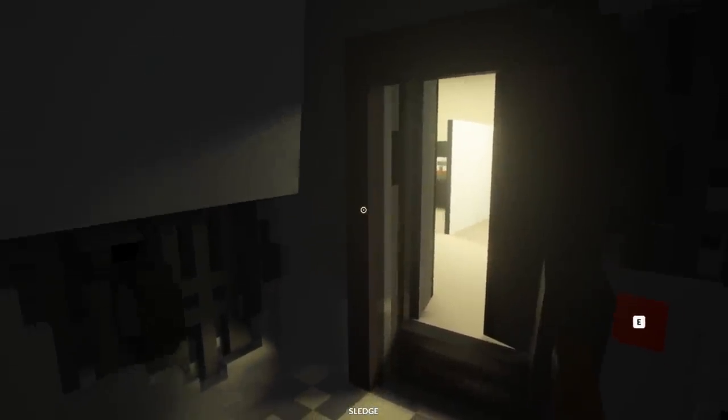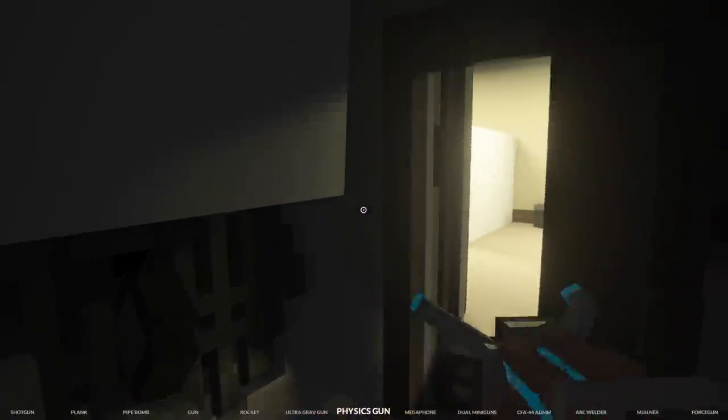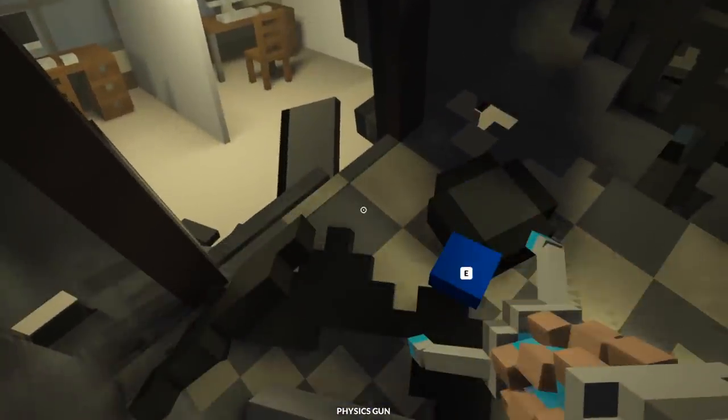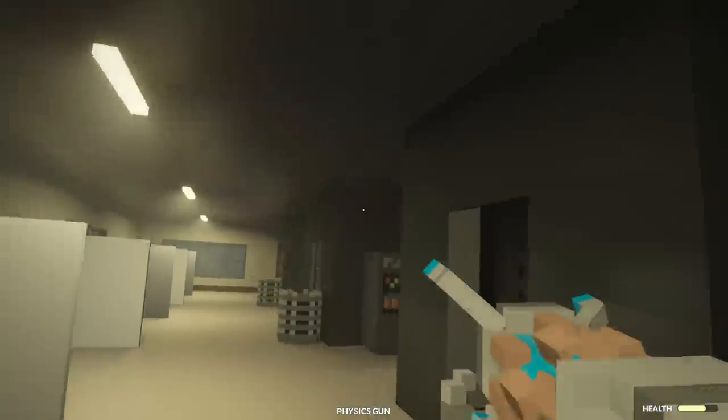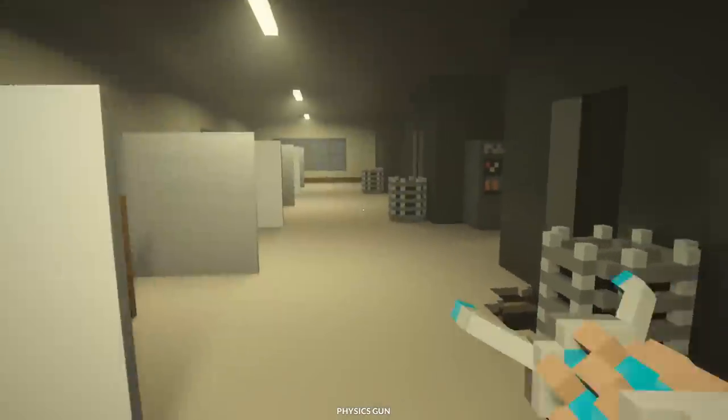Uh-oh. Oh, it shifted. Wait, so can I grab the elevator with the physics gun? Does that... Oh, that works. Oh, no, that was a mistake. Okay. Ready? No. Okay, it's falling. Something's exploding. And what the heck? We just ripped it out the side. Okay, I'm not having good luck with my elevators. We just ripped the whole thing out.